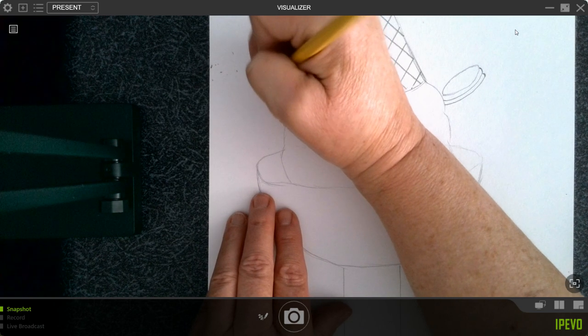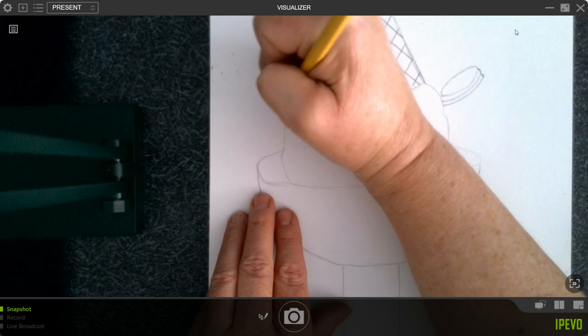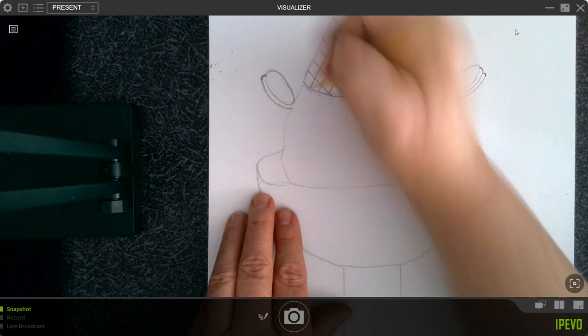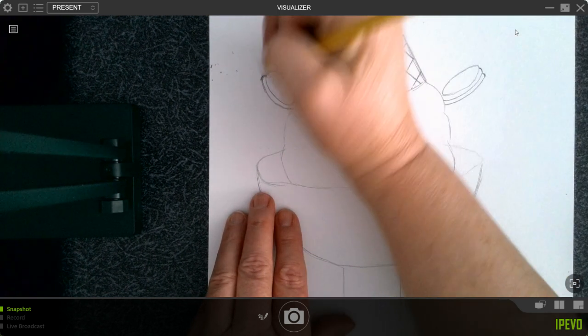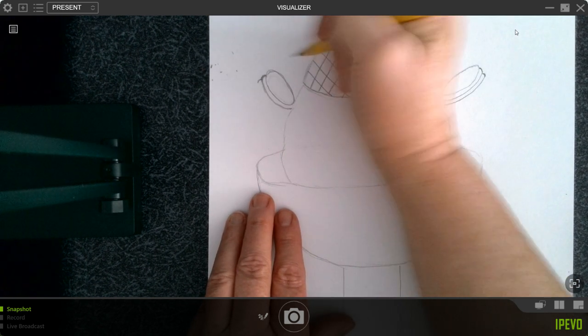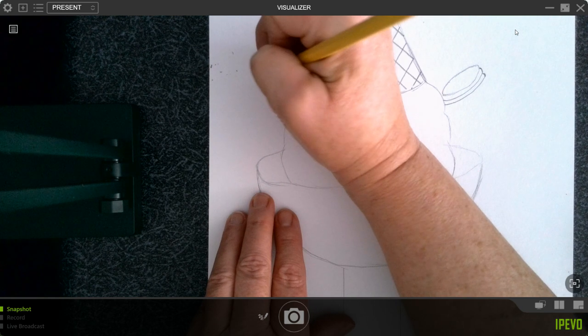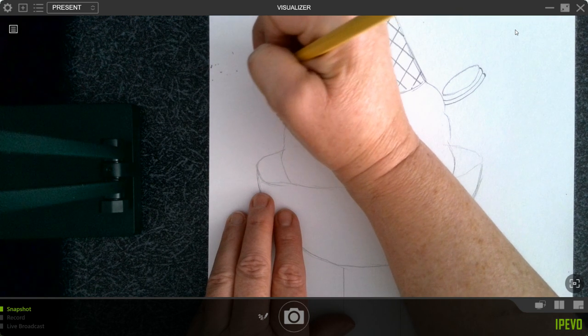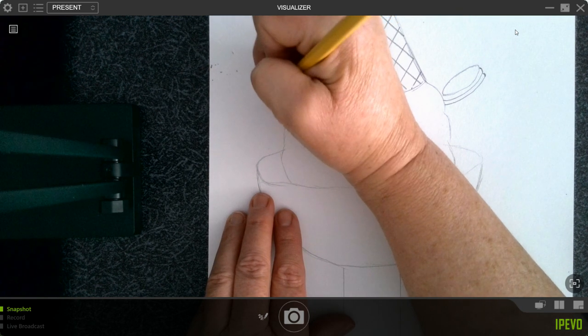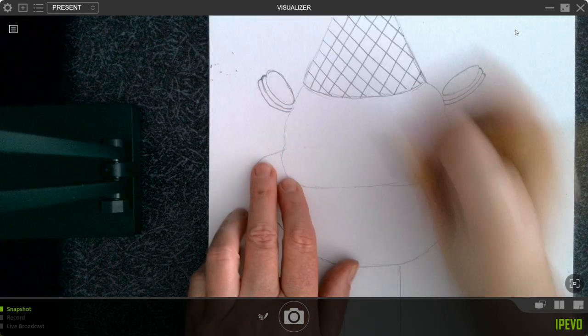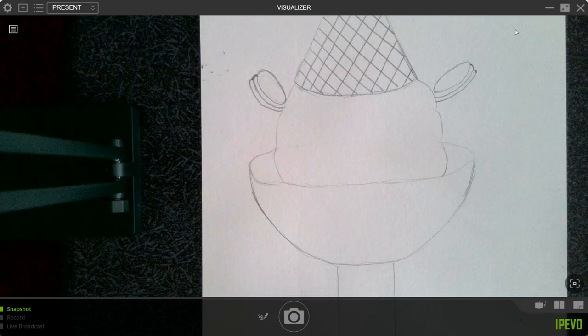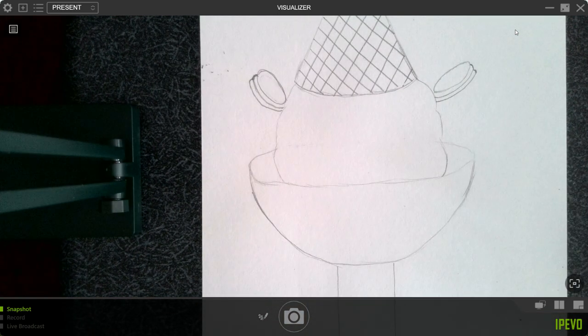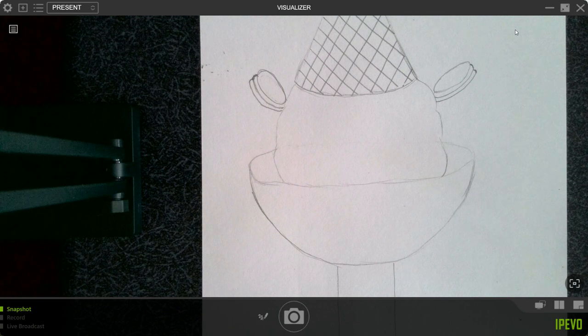And now at the bottom of this, I'm going to add a curved line that continues to the scoop of ice cream. And then underneath that, I add another tiny curved line like a C. And at the bottom, this curved line continues to that scoop of ice cream. And it's okay if the ears are in different positions, because we're drawing a creature. And we can imagine that that creature is moving its ears, and they often do.